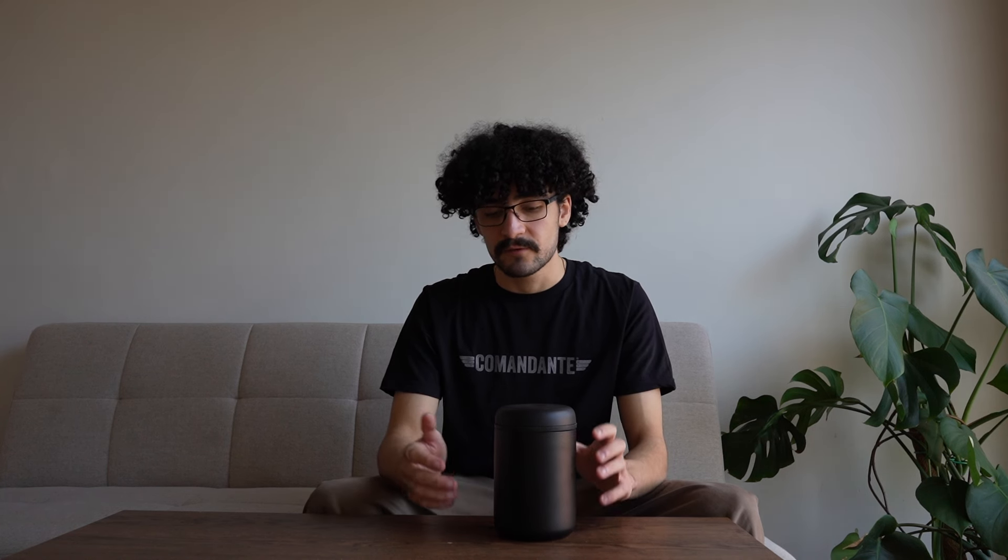At the moment we've got the 0.7 litre and the 1.2 litre Atmos available in matte black like this one, or the clear glass which allows you to see your coffee. Now, when it comes to clear glass versus metal — when you talk about coffee aging there are a whole heap of variables. Having a clear glass Atmos might look cool, but if you're not storing it in a dark place, it's actually going to speed up the aging process compared to the matte black. Once you put the lid on the matte black Atmos, there's no light getting in. The only time I'd opt for clear glass is if you're putting it on a shelf or in a cabinet hidden from light.